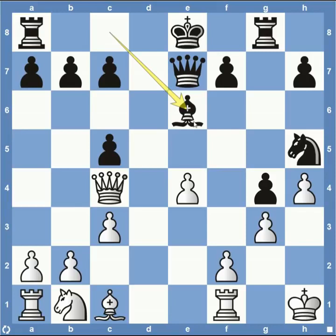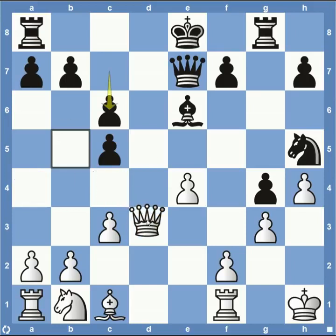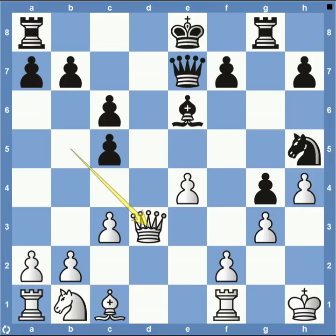So just centralizing this bishop. Now it's go time if black ever wants to castle on the queen side of the board. Queen up here to b5 check, sure. Pawn to c6, and the queen comes back here to a4. And this is where I think the queen really needs to be more centralized. Queen to d3 makes some sense. I mean, white's in a tough position either way, but queen to a4 really takes the queen out of the equation here. This is the strongest piece.